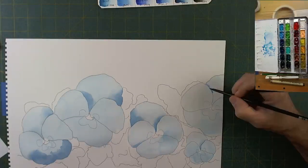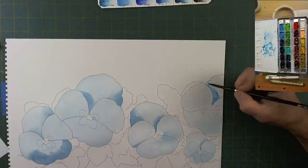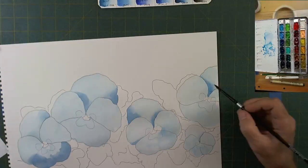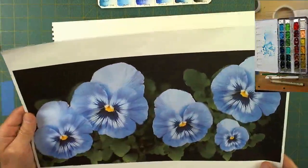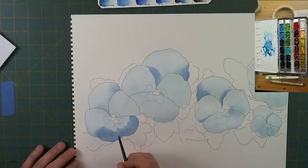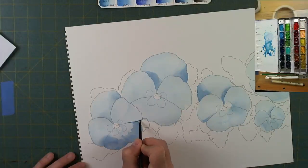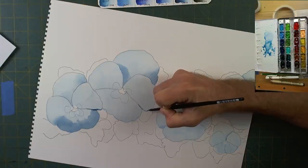And I've got a few of these flowers to go. Just going to continue to put that on, and you see I'm still kind of working from that big same puddle of paint on my palette. There we go, just looking to see how I'm doing. I'm trying to warm the color up a little bit here. Still similar to it, but a little bit warmer. And I'm going to go back and drop in a few different shadows here.